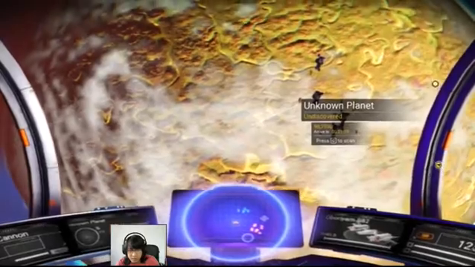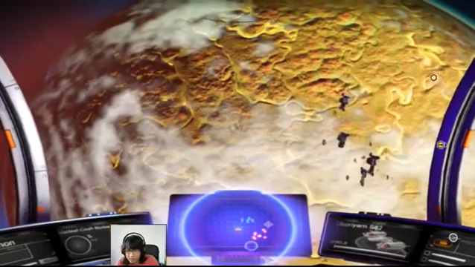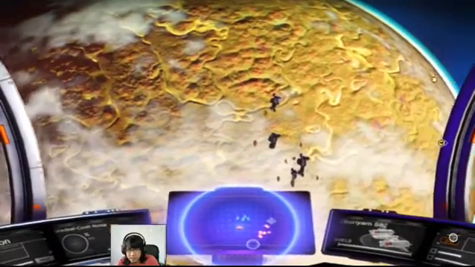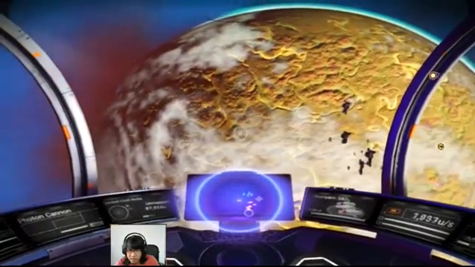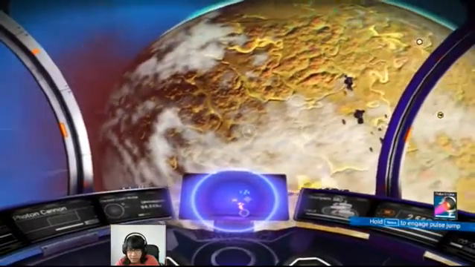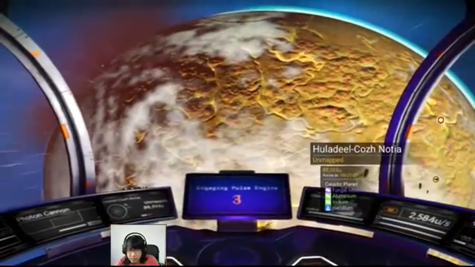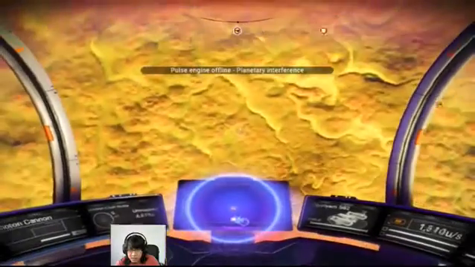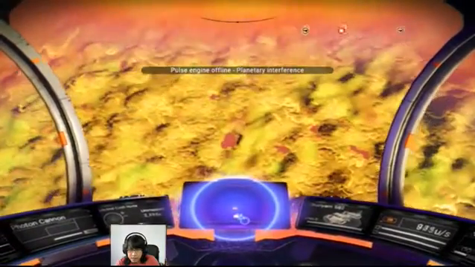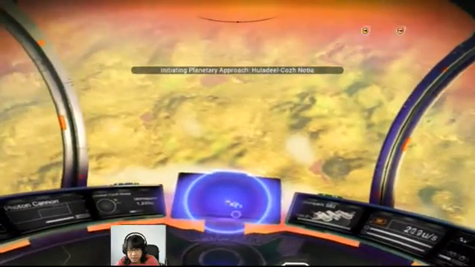Let's see what this is. Caustic? What's caustic? Okay, when I go down and check the planet, it has fungal mold. It is yellowish. Let's just see what caustic planet looks like down below.